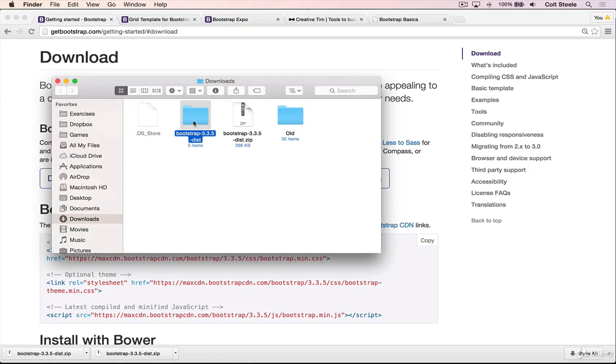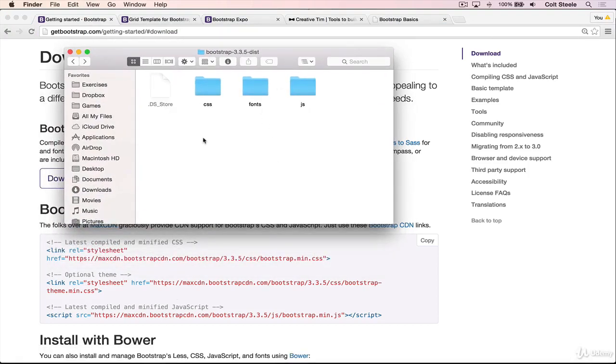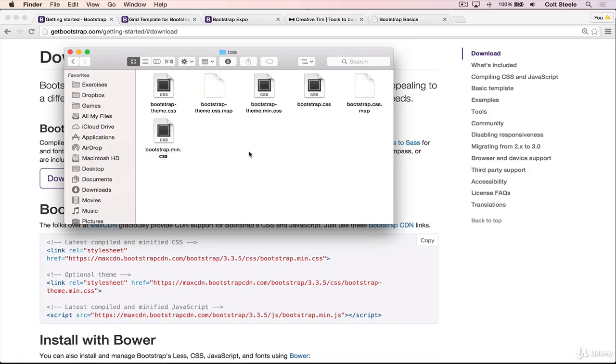So if I open up that file, you can see inside of here there's a few different components. There's a CSS directory, and inside the CSS directory there are quite a few files, but there's really only one important file, which is bootstrap.css. And this is actually the same file here, bootstrap.min.css, except it's been minified, it's been shrunken down to take up less space. So these two are the important files to actually use Bootstrap. Then this is a Bootstrap theme. All three of these are used to help add a custom theme to Bootstrap, so that doesn't matter as much. All we need is bootstrap.css.